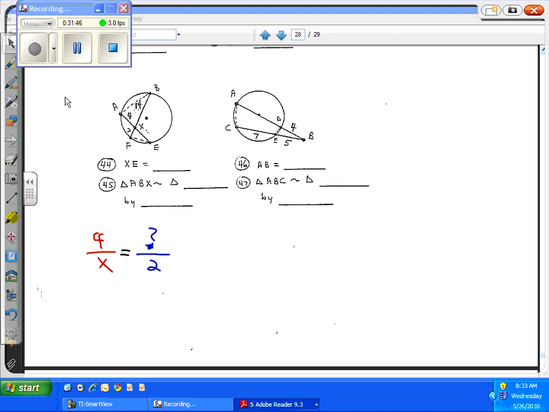over 2. Well, we can't solve that because there's two unknowns. We know that the product of the segments of one chord is equal to the product of the segments of the other. Oh, that 14 is that other. That question mark's 14. There we go. Covered too much stuff up.